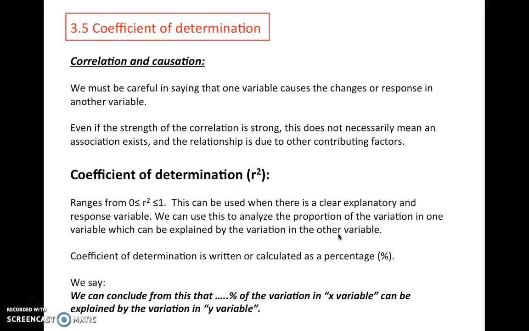But the first thing we really need to look at and refresh our memories on is correlation and causation. So the fact that just because something looks like it might cause something, it doesn't. We call that a correlation, not a causation. So an example might be the higher you are, the heavier you are. That's not necessarily true. There's a correlation there, but they don't actually cause each other. So it's something we really need to keep in mind.